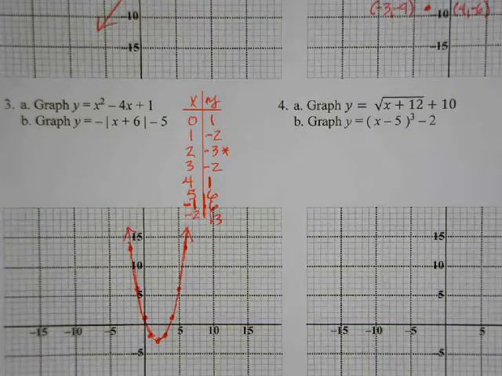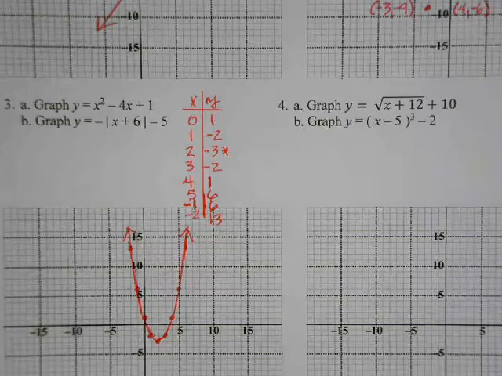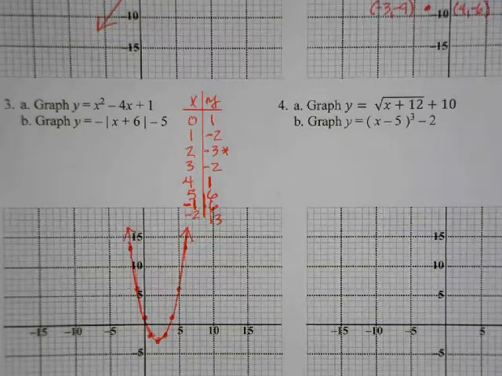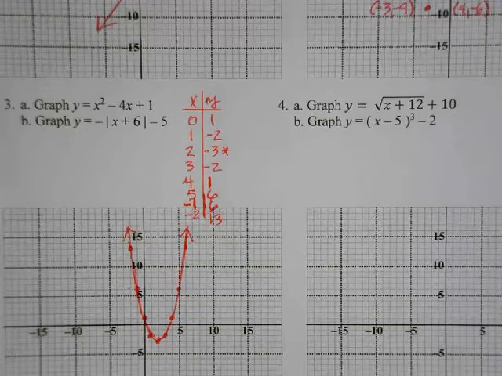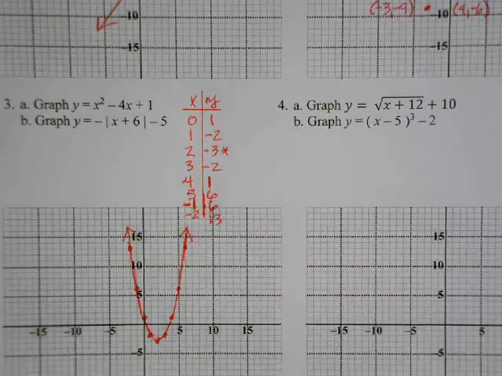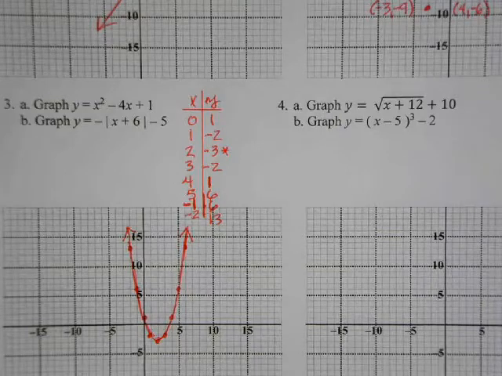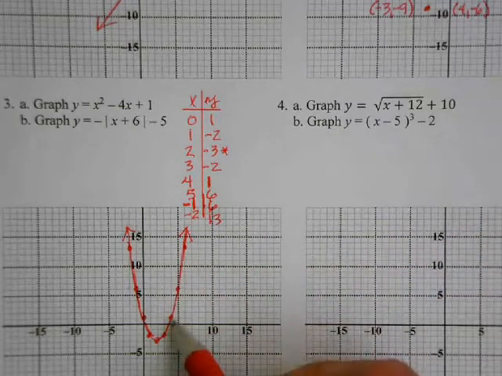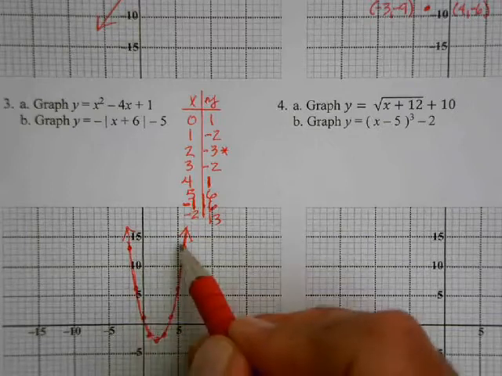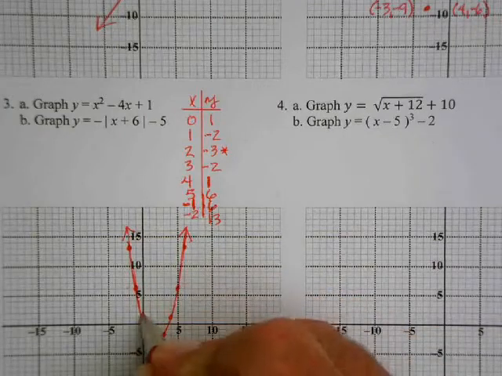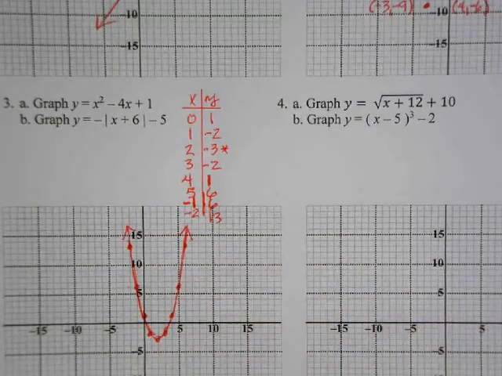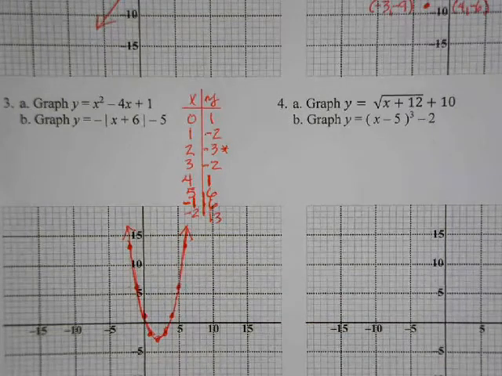Now, whereas for a straight line, I always recommend say 3 or 4 points, I would say a minimum of 5 points for a parabola. If you have the vertex already included, we will find out later on how to get to the vertex right away, but you can see the symmetry in the y values straight across, straight across, straight across. Here and here, here and here, and so forth. And so all quadratics will have that kind of shape to it.